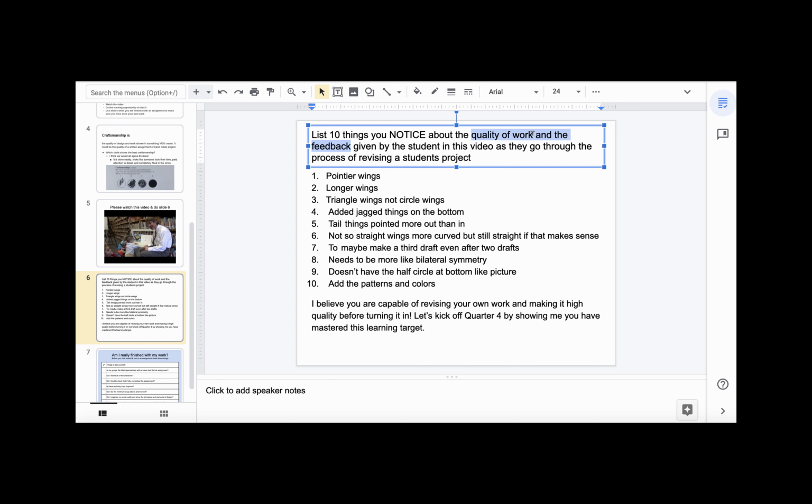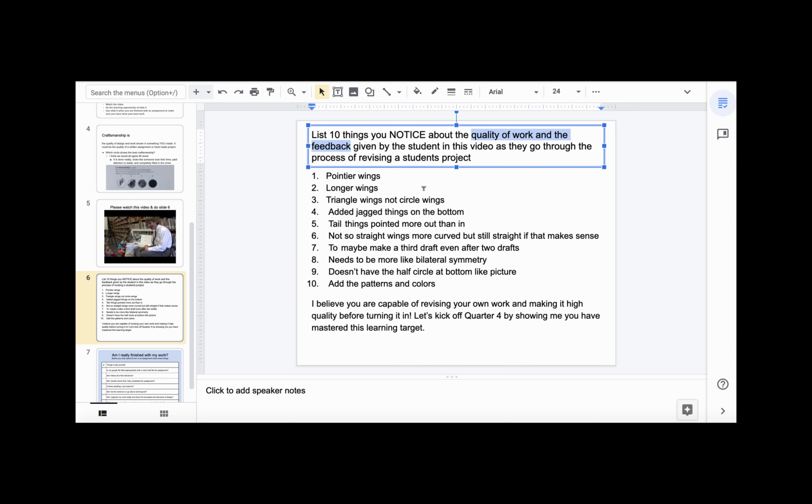Number two, I had: it can take more than a few drafts to get great quality work. That's another thing you could apply related to quality of work, that you may have to do more than one draft in order to do good work. Take this student's project, for example. Their 10 things need improving. They're not going to just leave me these 10 things. They're going to look at the comments I give.